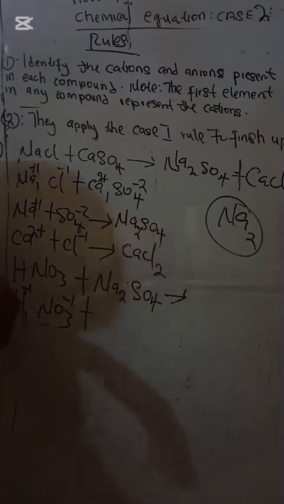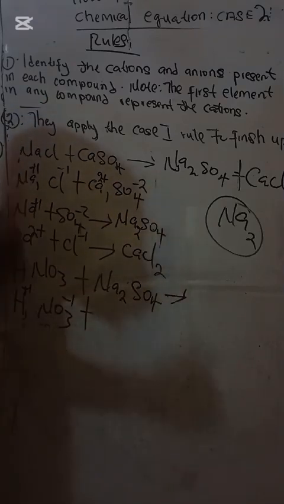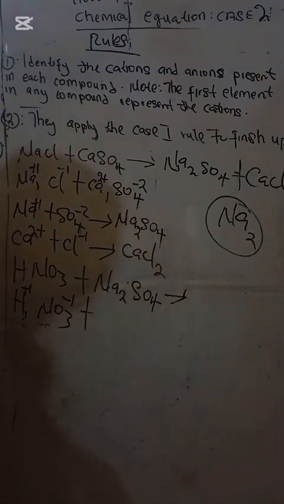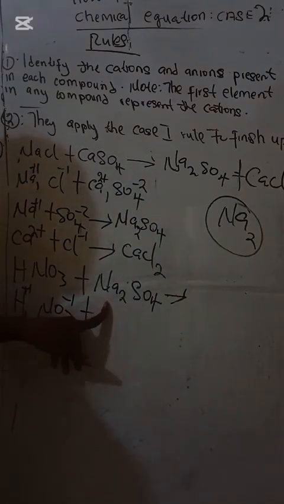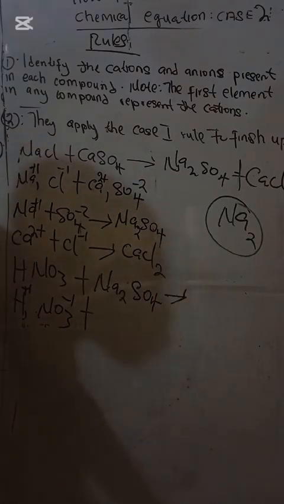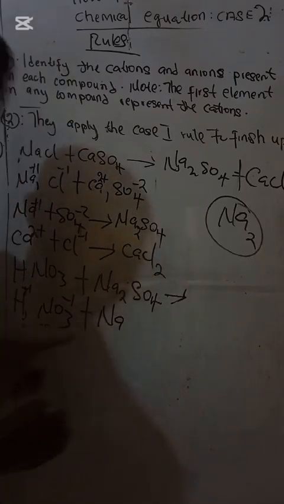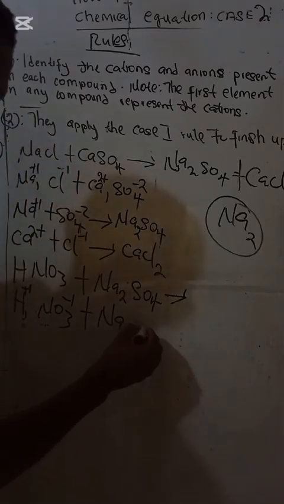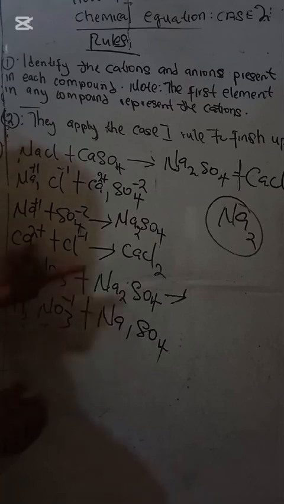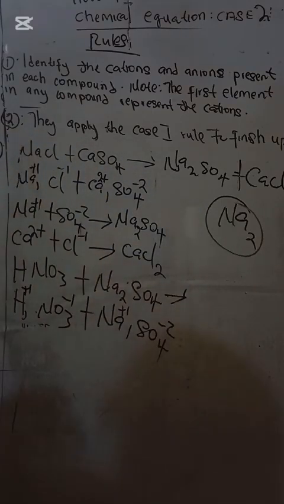So even if the hydrogen in the compound is carrying 3 or anything, you don't include it. Make sure that you are bringing them out according to how they are represented in the list of cations and anions. So despite the fact that sodium has 2 here, this is not how sodium is written in the list of cations and anions. In the list, sodium is written like this. It doesn't have any number downward. So that is it. Then the remaining one becomes your anion. Then the charge of sodium is +1. The charge of this one is what? -2.